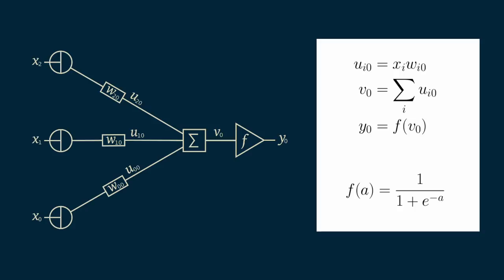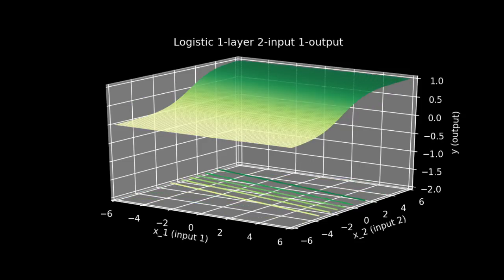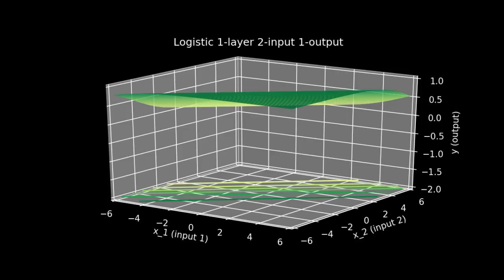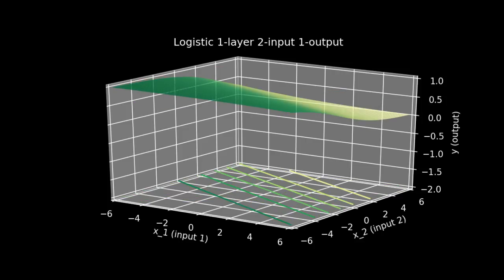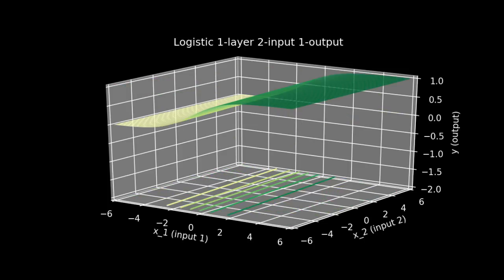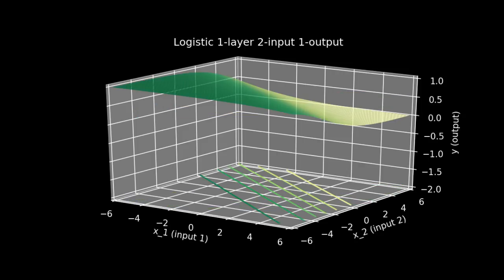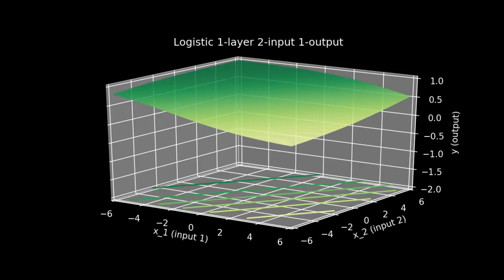As with linear functions, there's no reason not to add more inputs. We know that logistic regression can work with many input variables, and we can represent that in our graph as well. Here, we just add one in order to keep the plot three-dimensional, but we could add as many as we want. To see what type of functions this network can create, we can choose a bunch of random values for the weights. As you might have expected, the functions we create are still S-shaped, but now they're three-dimensional. They look like a tablecloth laid across two tables of unequal height. More importantly, if you look at the contour lines projected down onto the floor of the plot, you can see that they are all perfectly straight. The result of this is that any threshold we choose for doing classification will split our input space up into two halves, with the divider being a straight line. This is why logistic regression is described as a linear classifier.